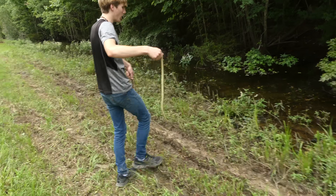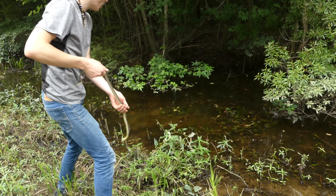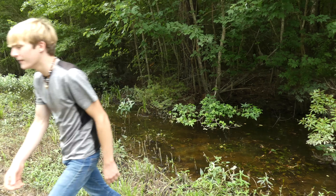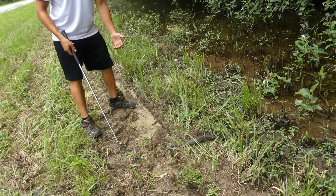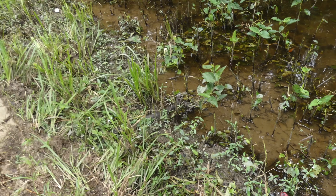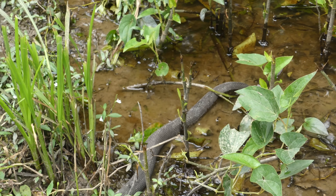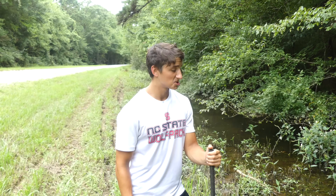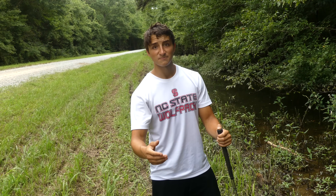I'm just gonna go ahead and put the yellow belly in the water — this is pretty close to where we found him. Diamondback first — whoosh, that sucker is gone. And then the yellow belly — they should leave each other alone and find a good place to chill. As you can see, I'm standing right beside this cottonmouth and it's not coming after me. He's completely free and the only thing he wants to do is get back into his habitat — bask and hunt for some frogs. Completely unaggressive, doesn't care about me at all.